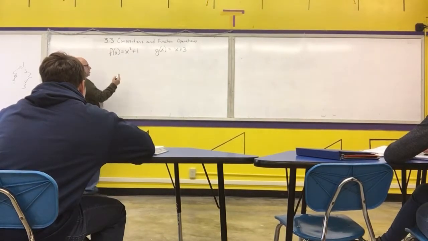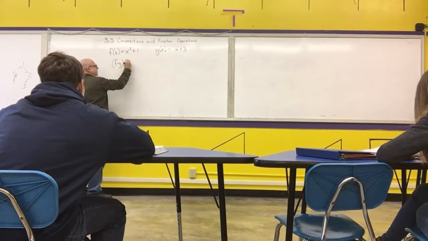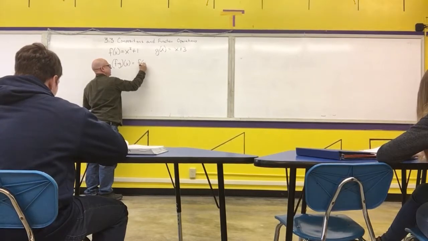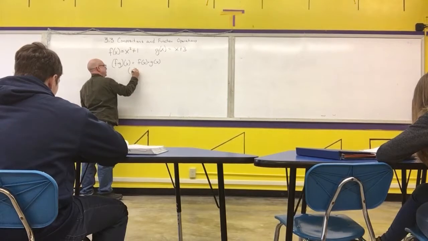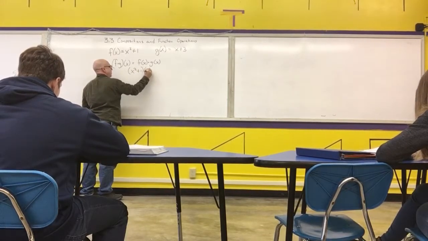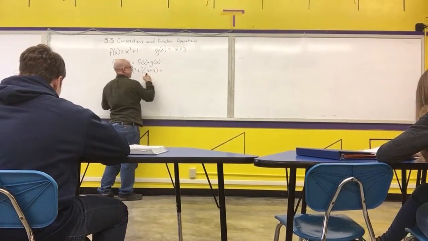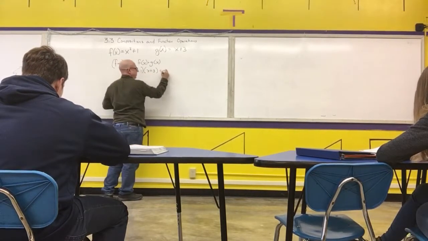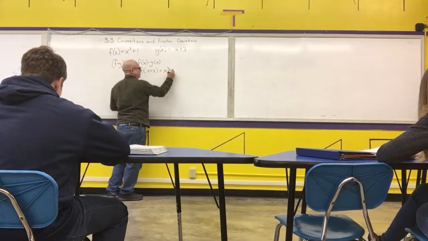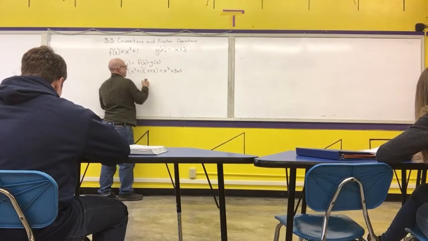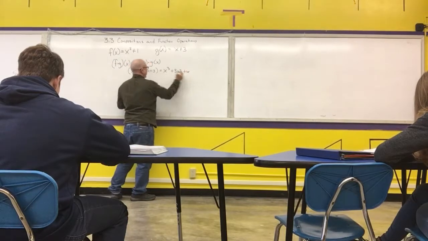Okay, so multiplication, f times g of x is equal to f of x times g of x, which means, hey, write the two binomials together and out. X times x squared, x times x squared. Good job, David. X squared times 3. 1 times x and 1 times 3.